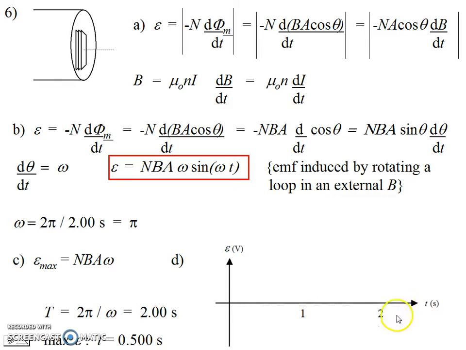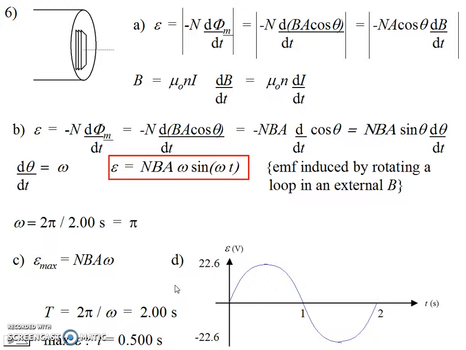Okay, so we know the full period is going to be 2 seconds, half a period is going to be 1 second, and it's going to max out at half a second. And what's it going to look like? Well, of course, it's going to be a sine function that maxes out here at half a second, minimizes here at 1.5 seconds, and we should label here as positive 22.6, and it has a minimum of negative 22.6.